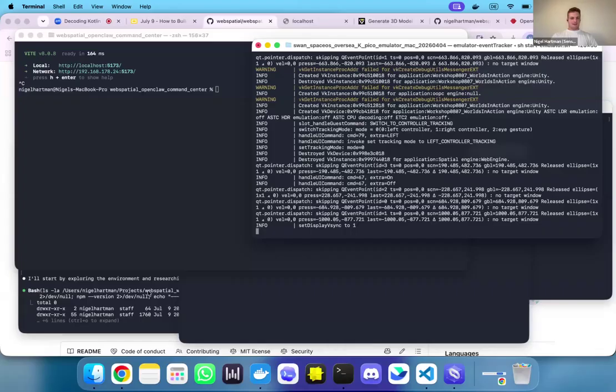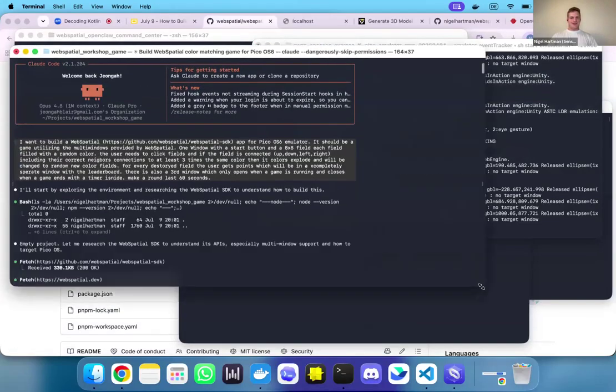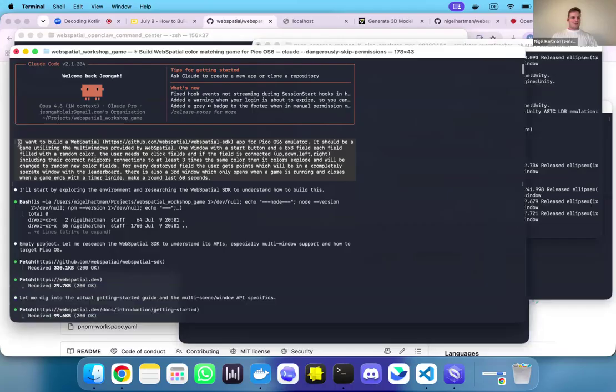And I can just show you how easy it is. Here's all the windows I shared with you. So I just wanted to build a short prototype for these workshops for you. I just told Claude, please build a WebSpatial application. I gave it the reference, the GitHub URL.